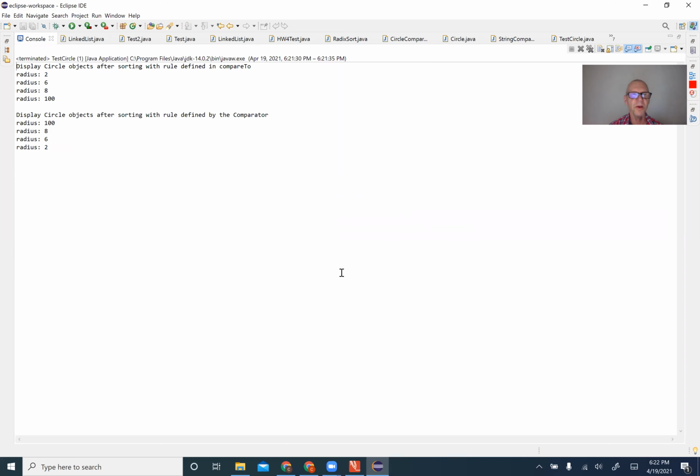The comparator ordered objects so that the smaller the radius, the larger the circle object. So the biggest object is the one with radius 2, and that's what we get in the second case. Again, it's up to us to decide what's bigger and what's smaller. Do you have any questions so far? That's one of the things you'll do in the quiz: write a comparator for some, probably geometric, object.